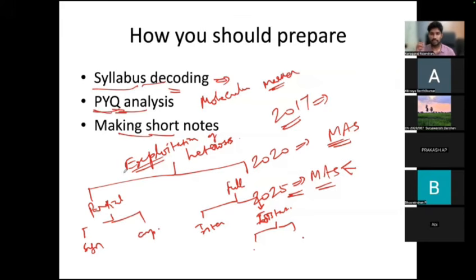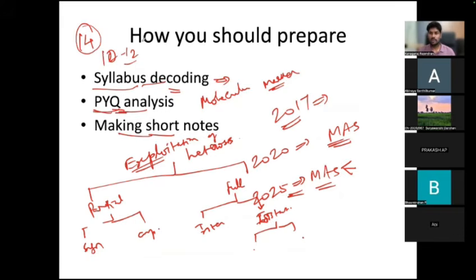So the problem here is, while doing preparation itself, in the 2 weeks of time gap, don't study till the last minute. You have to divide the 14 days of time gap. You can allocate 10 to 12 days for studying the topics, and the last 2 days for revision. So do the entire revision of your short notes, right?